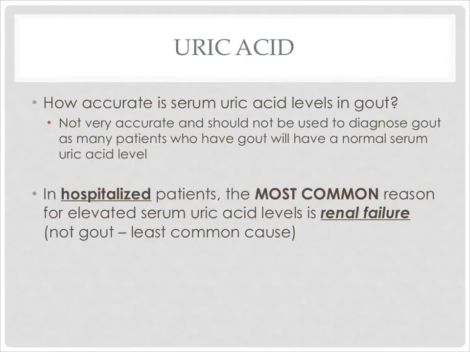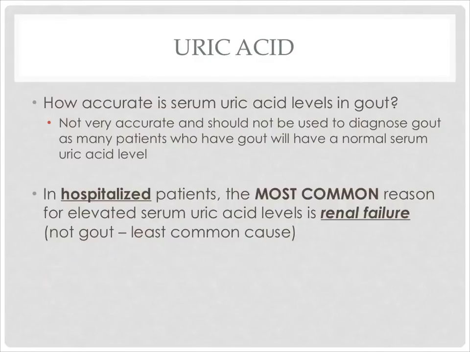Now, you may hear out in clinical practice that folks who present with an acute flare of gout, some people will want to order a uric acid level. However, this is not a very accurate test and should not be used to diagnose gout. Many patients that you're going to see with gout will actually have normal levels of uric acid. But then again, you can see some patients with high levels of uric acid. It's nonspecific and it doesn't help you make the diagnosis or help you in the treatment process. So, most people will not order this test when they're treating the acute gout flare.